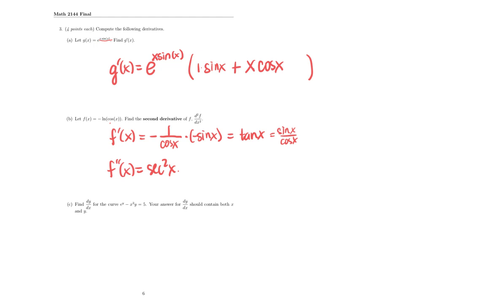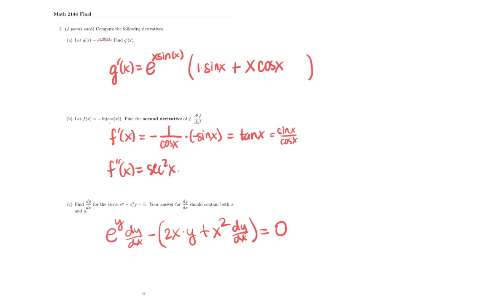So the next one, I'm given some implicitly defined function. And so I want to find dy dx for this function. So your e to the y, the derivative of that with respect to x will be e to the y, and now I want to take the derivative of the inside part, the derivative of the y, which is dy dx. Minus, now I want to take the derivative of x squared y. I'm going to use product rule there. So it'll be 2x times y plus x squared times the derivative of y with respect to x, which is dy dx, equals the derivative of 5 with respect to x, which is 0.